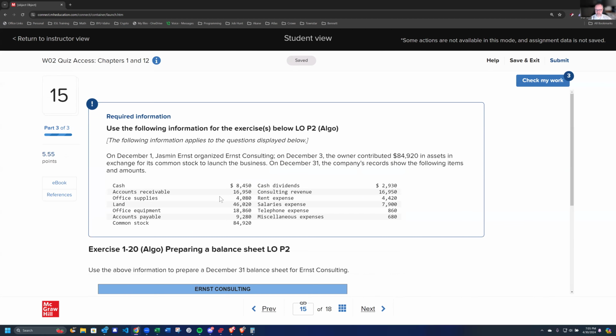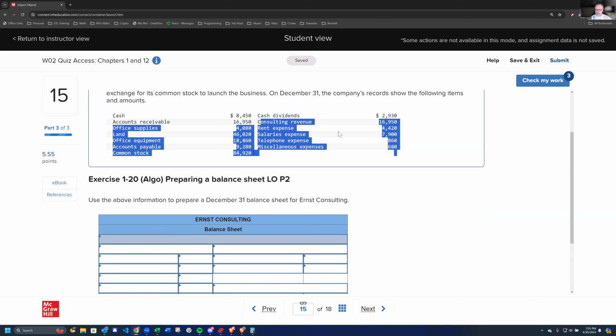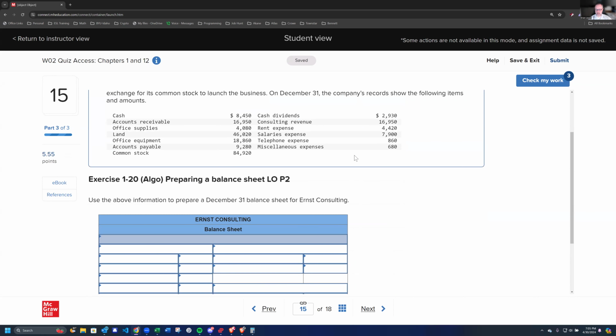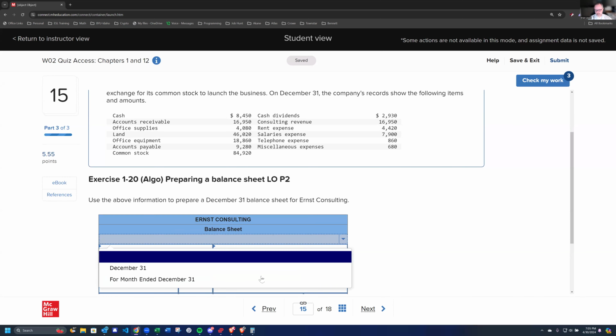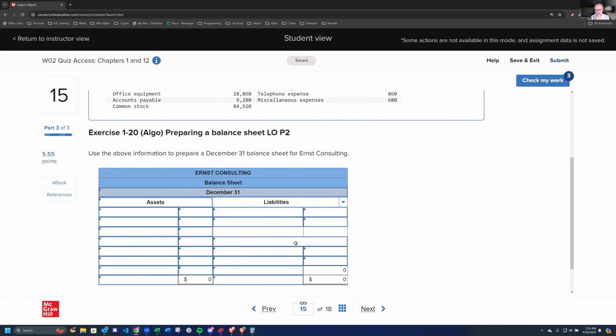15, same information. Now we're doing a balance sheet. Before, we were only doing revenue through expenses. Now we have to do the balance sheet accounts, which are cash through dividends, although I think they summarize dividends in with retained earnings on this one. So let's work through that. A balance sheet is as of a particular date, so the date ending December 31st. We're going to have assets first, liabilities over here, very much like the accounting equation, and equity right here.